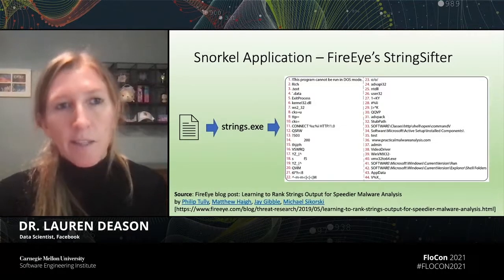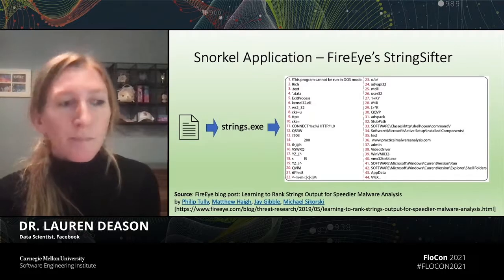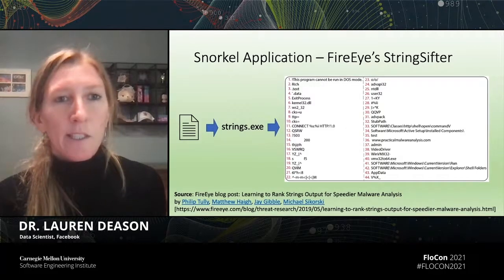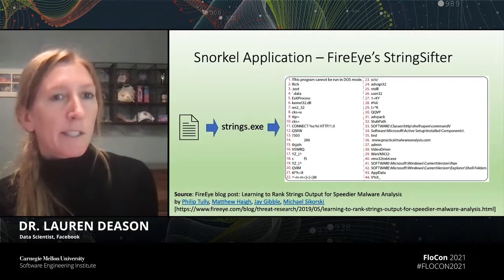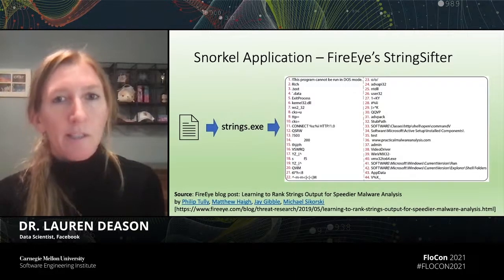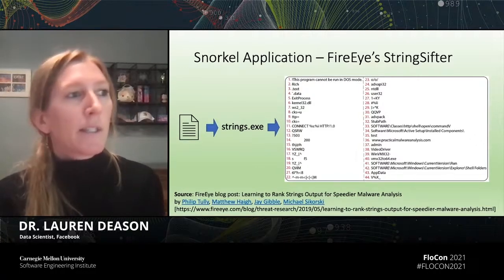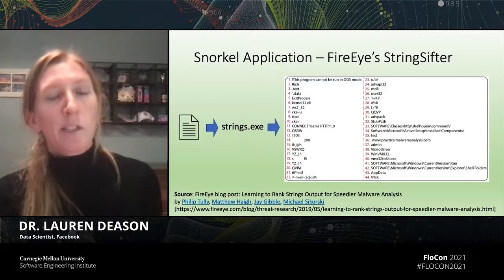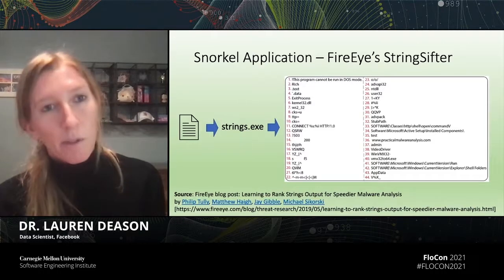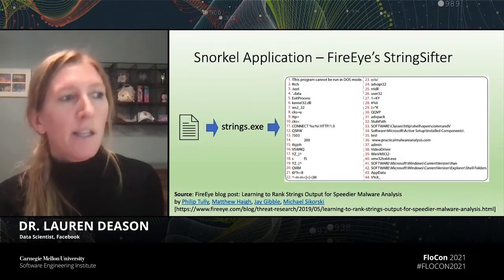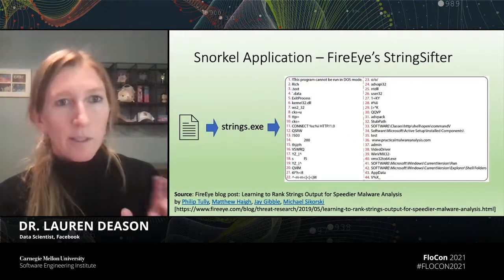So by encoding a bunch of heuristics like that, Snorkel is able to take those heuristics, apply them to a large set of files, or the output of strings on a large set of files, and then learn the correlations and dependencies between the different heuristics to sort of downweight the ones that aren't very good, meaning that they don't tend to agree with other heuristics a lot, and give more weight to the ones that seem pretty good. And this then allows it to combine together all the heuristics into one final label for each piece of unlabeled data.